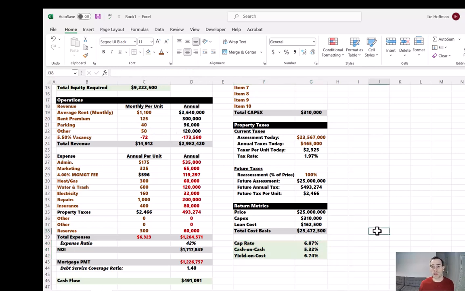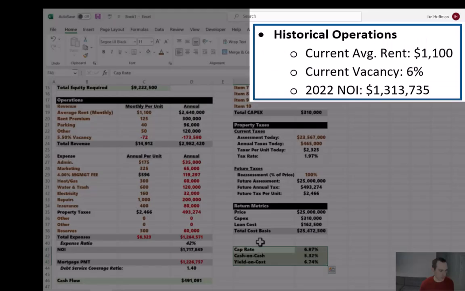The model we just completed is what Tactica offers its website visitors for free. But if you want to take this analysis just a little farther, there's a couple extra things we could do to help assess this investment opportunity. These are all pro forma metrics. This is what we're projecting to happen once we take over the project. But let's slide this down quickly.